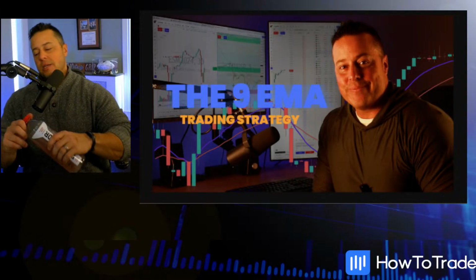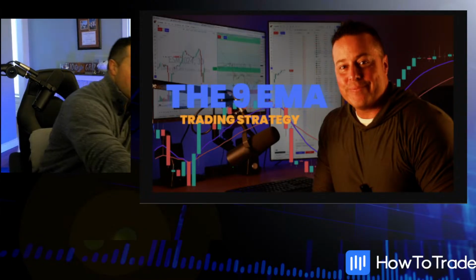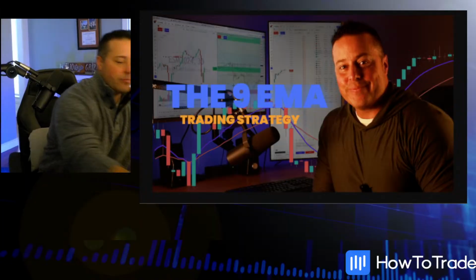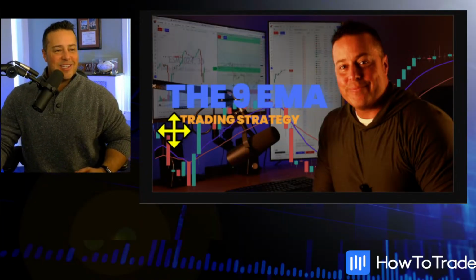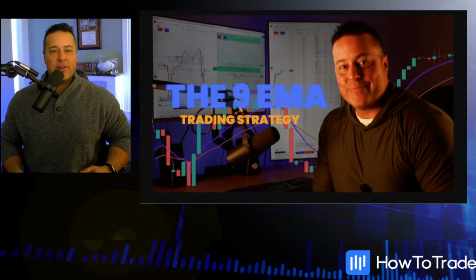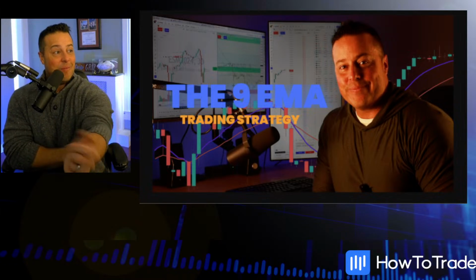Okay, so this is the 9 EMA trading strategy, and of course, we're having some technical issues right away. That's about right. You'll have to bear with me here. It's about negative 16 degrees Celsius and about 7 or 8 degrees Fahrenheit, somewhere between 0 and 8. When it gets really cold at this elevation, all the electronics just start freaking out every time. It's static electricity touching everything. This microphone will probably shock me a couple times, but that's just the way it is when it's this dry and this cold. So if we have any technical issues, I'd sure appreciate you bearing with me.